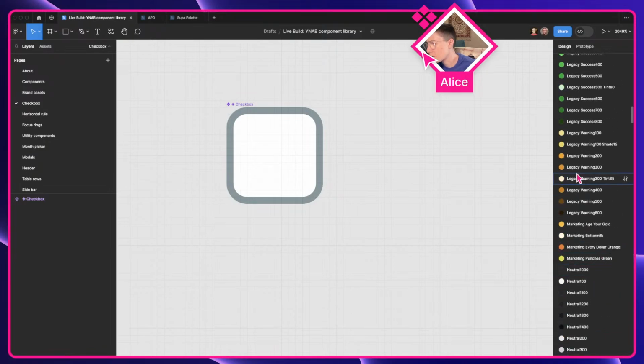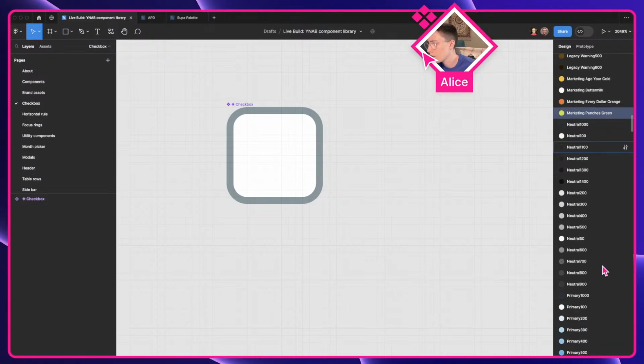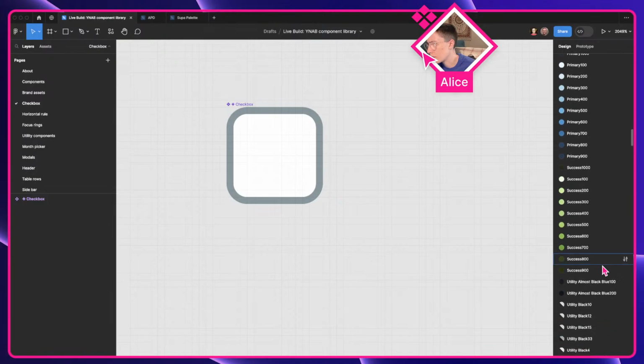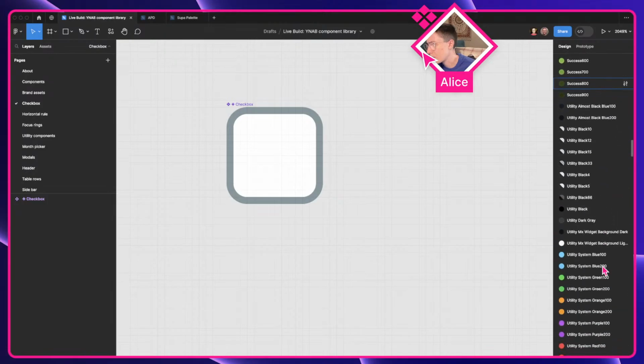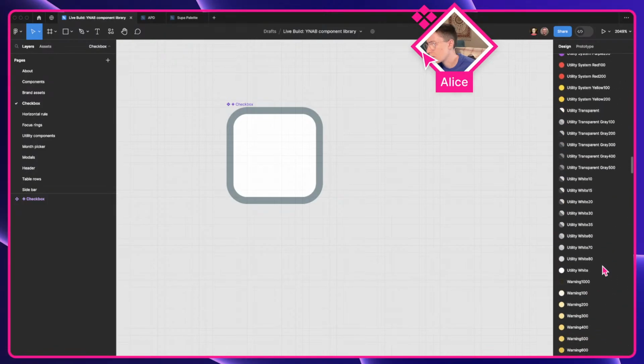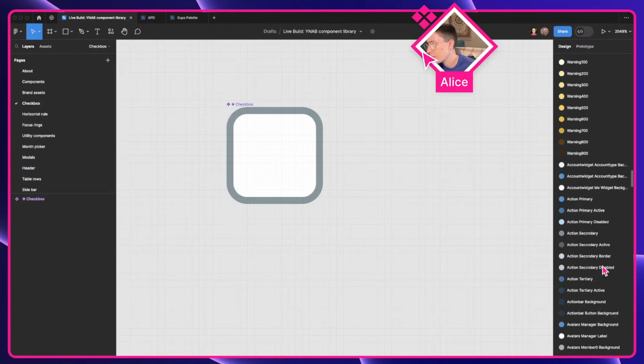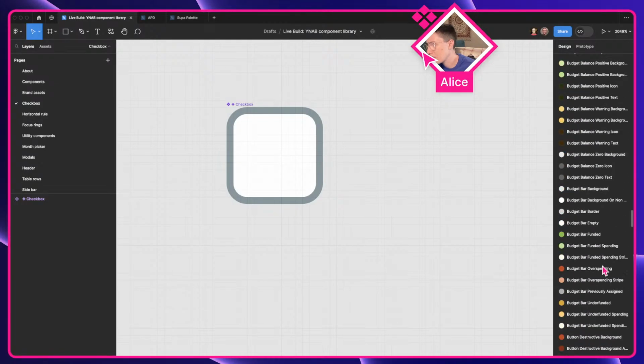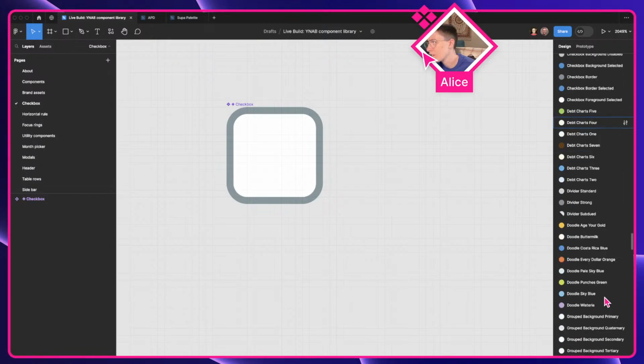So I'm just going to scroll through marketing buttermilk and look for things that I might have made. I think it should be easy to spot. I mostly had stuff like teal.